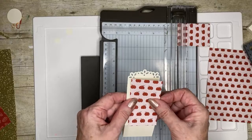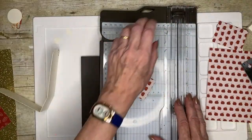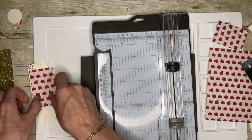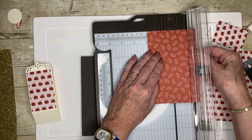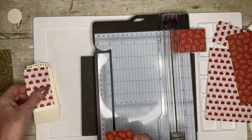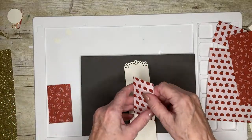Okay. Well, that didn't go, did it? 3 1/8, idiot. What a numpty, 3 1/8. I don't know what I was looking at on my ruler. There we go. And I'm going to do the other side. I'm going to cover both sides. So I'm going to go just 1 7/8. And it was 3 1/8, wasn't it? 3 1/8. So there's my 2 pieces. So I'm just going to stick these down.